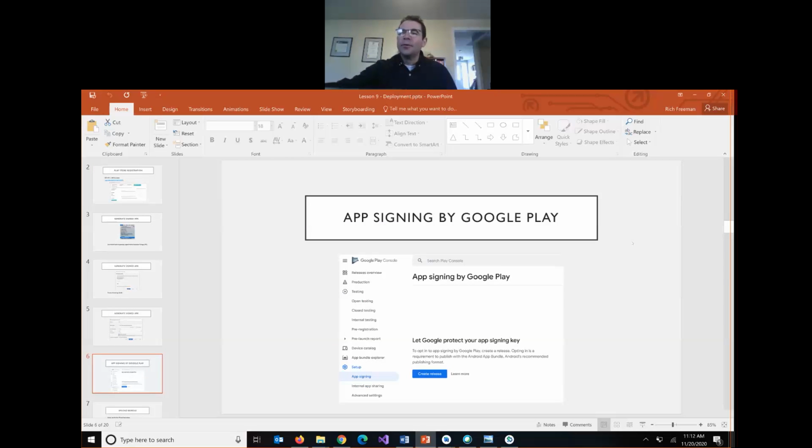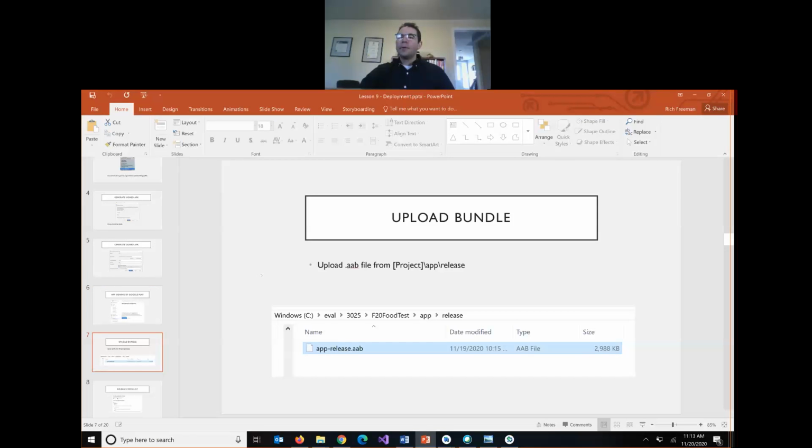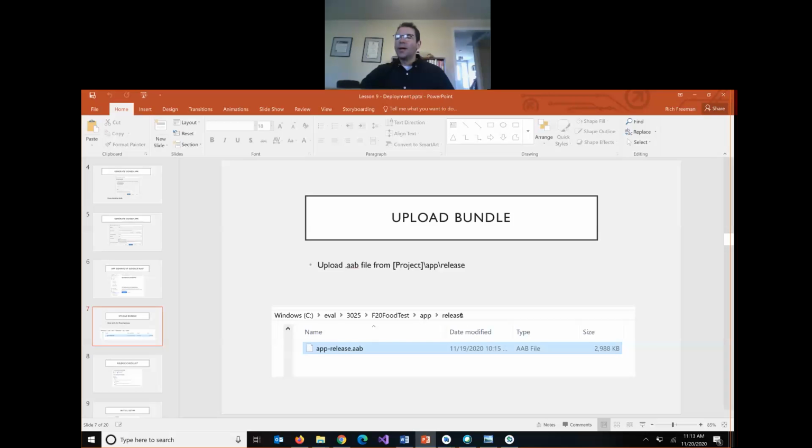And then we're going to go into the Google Play Store and we're going to create a new app. And in there, you can see from this navigation, we'll talk about this, there's different release types we can look at. So we're going to create a release, and this is what our file is going to look like. It's going to have an AAB, an Android app bundle extension, and it's going to be inside our app release folder. And generally, it's fairly small. So like my test app was 3 megs. It's not very large for an app of this size.